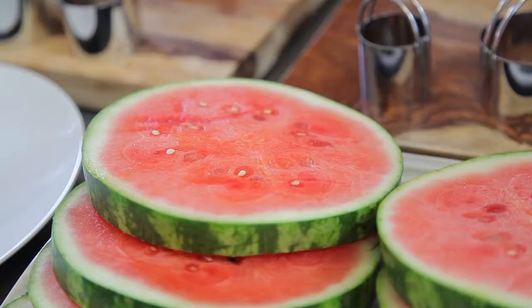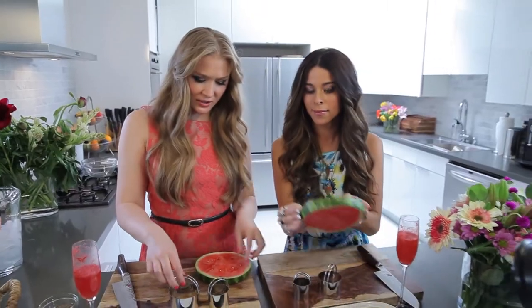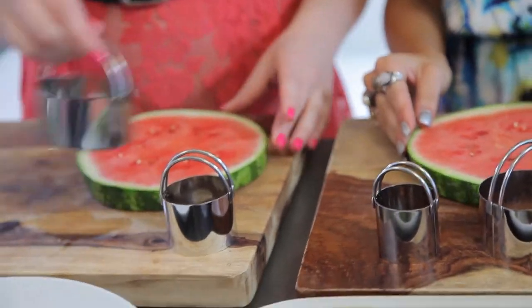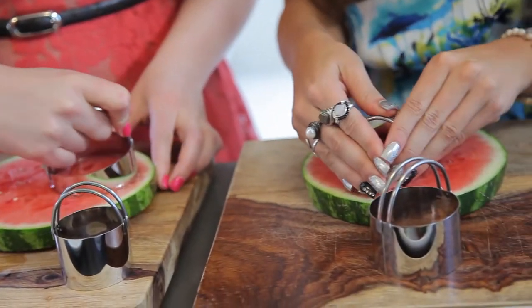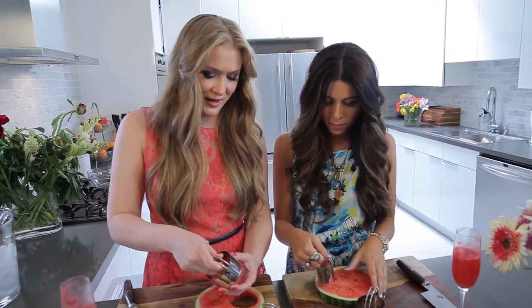Yeah. Salad time. So now we're gonna just play with it. We have watermelons cut in circles like this, and you see this little other circles. So we're gonna put and cut inside like that. And you know, we're just doing this for fun. Flavor is amazing anyway already.